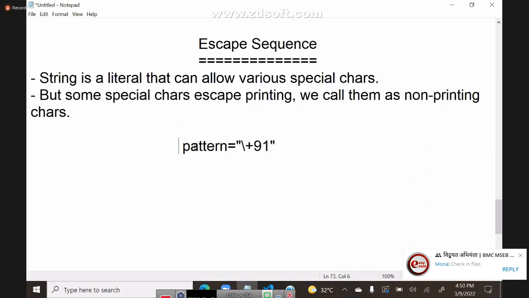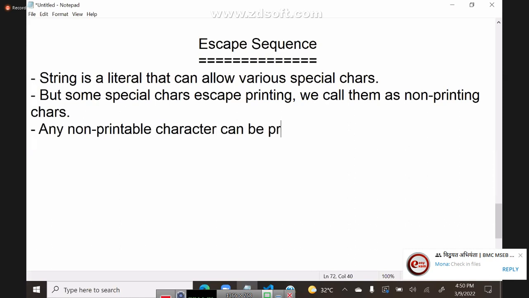So you know about this problem already; we discussed it in HTML itself. Any non-printable character can be printed by using slash.